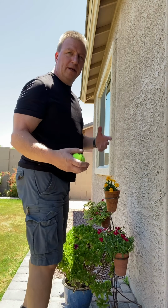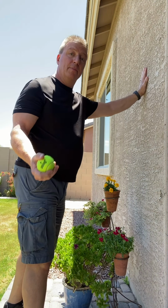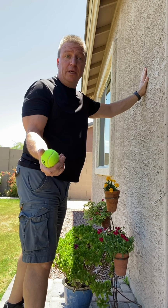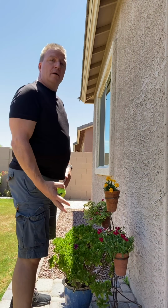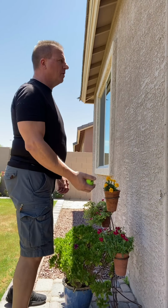Now, if you can find a wall somewhere in your house, like I found one outside, but it's getting hot outside, so you want to make sure you maybe try to find one inside if it's not too much trouble or not too noisy, bugging people. But I found a nice wall outside. So if you really want to challenge yourself further with this, you can do an underhanded throw against a wall.